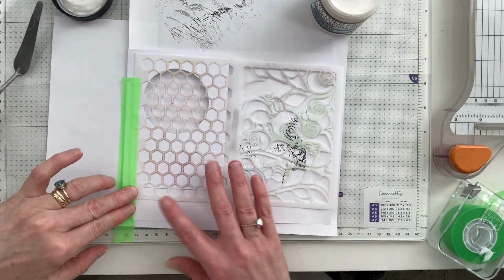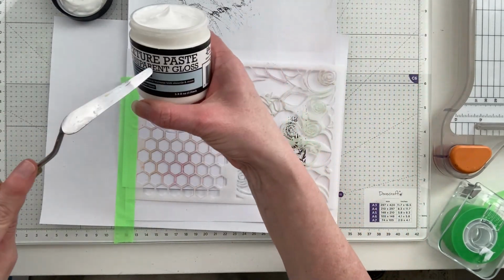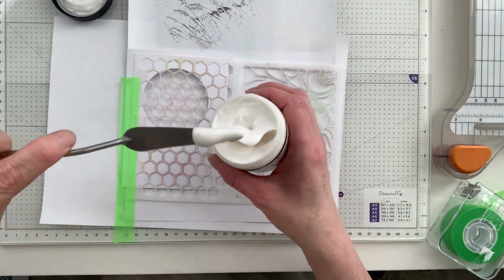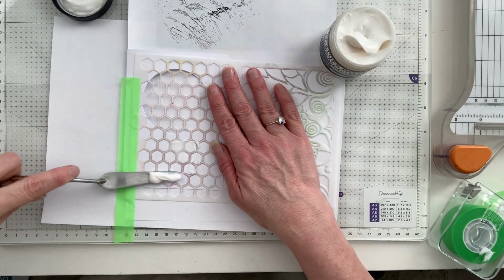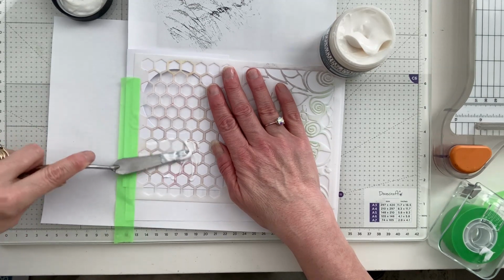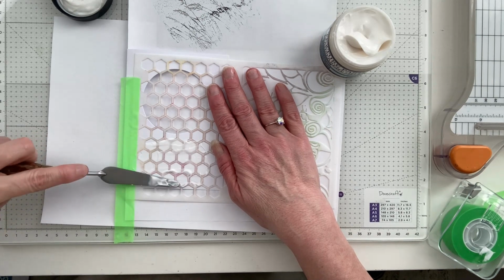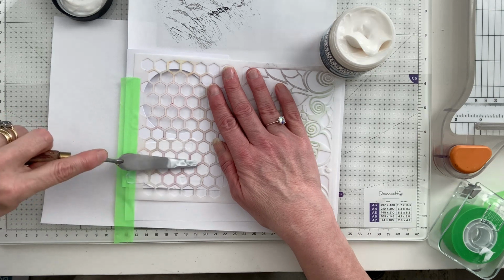And I might have to add another little bit at the end of this process. But I've got some transparent texture paste in gloss. And I'm going to just put some on, not everywhere. I love the smell of this. It's kind of almost citrusy.